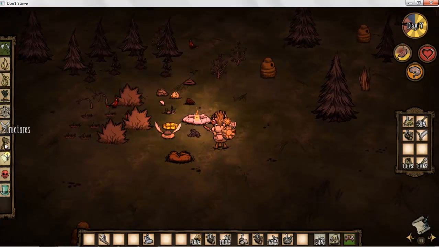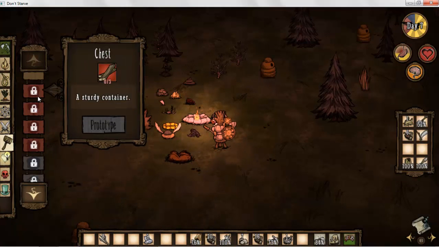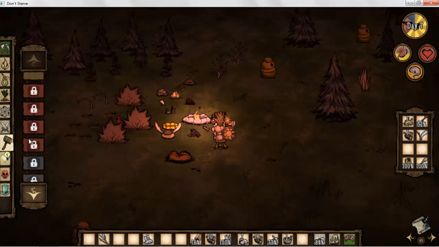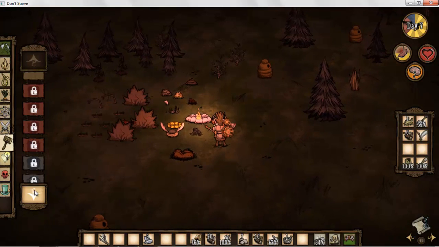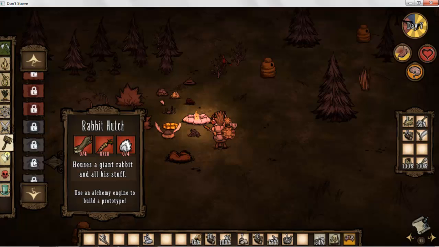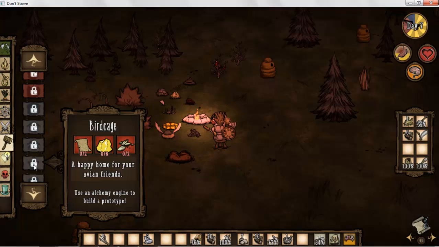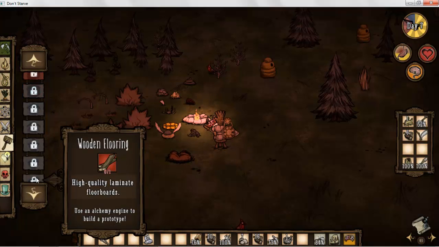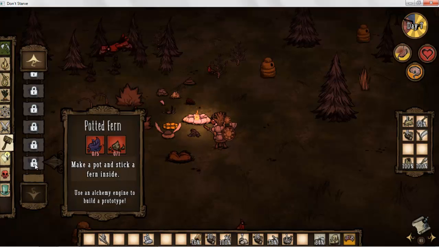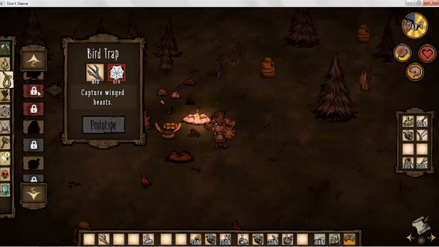Let's have a look here. What do I need? Is it under structures? I'll be wanting a chest. Won't really be needing any walls just yet. Let's see. Won't be needing a pig house. Ah, I haven't had a rabbit hutch before. Or a pig house. Or a bird cage. I've had floorings. Potted fern. Okay, so. Is it in survival? I'll be wanting bear traps.